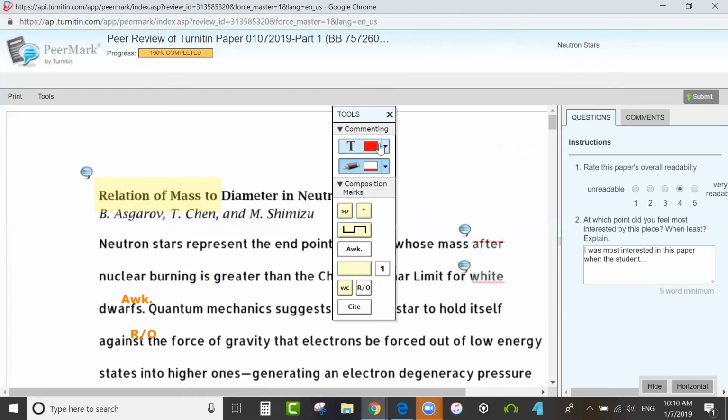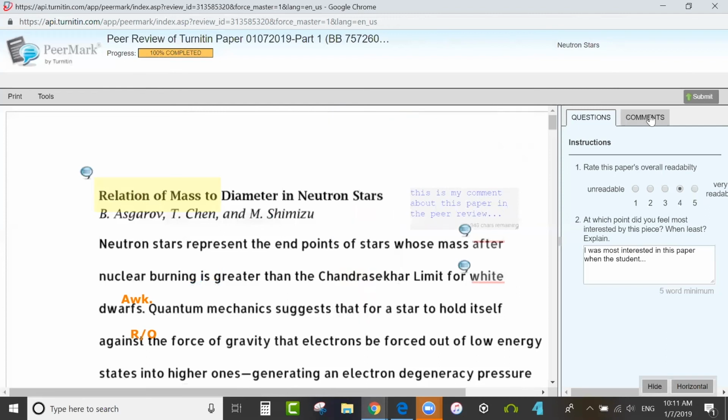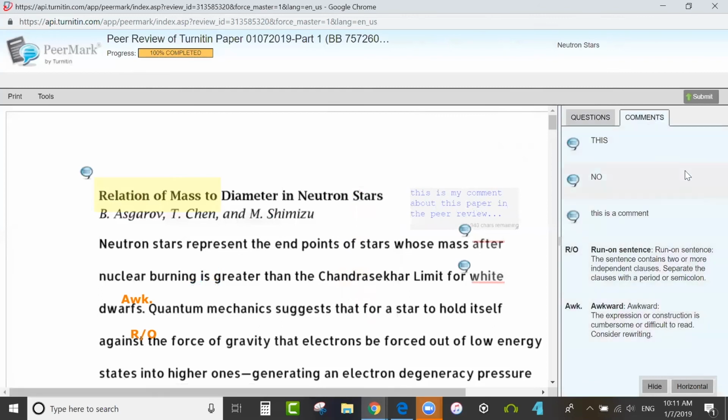Commenting on those as well. You can also type inline text directly on the paper in one of 5 colors. And close that. Note that comments and marks show up under the Comments tab over on the right.